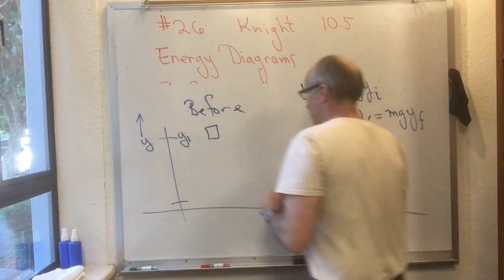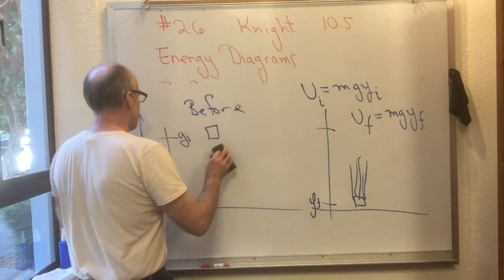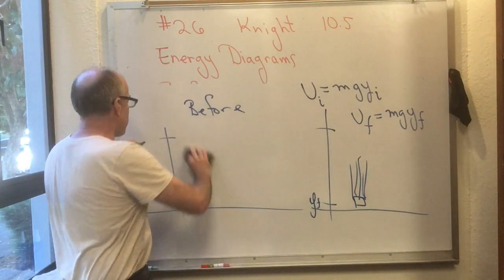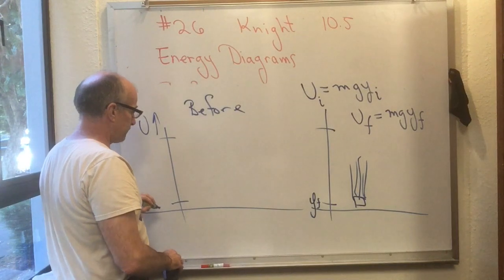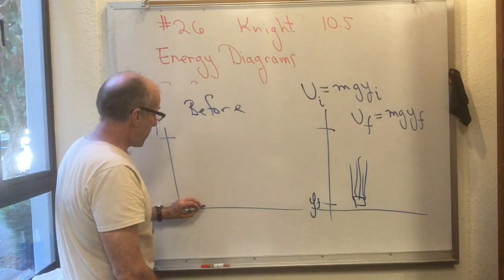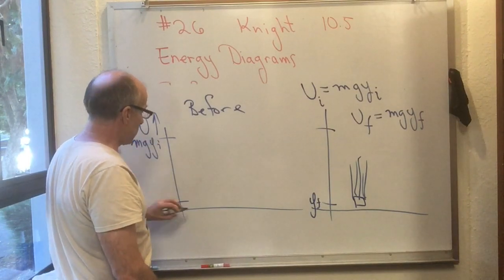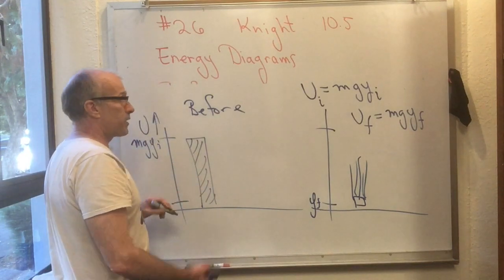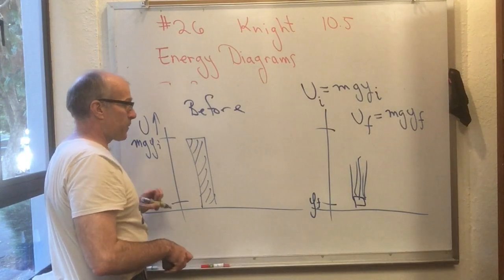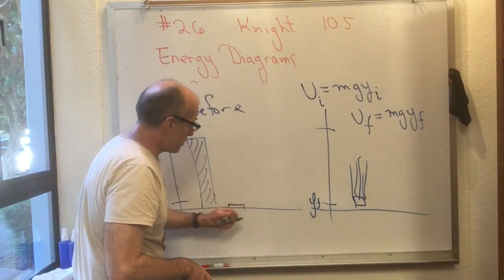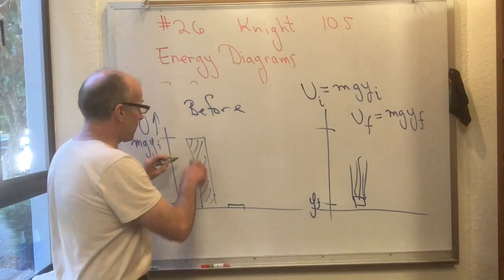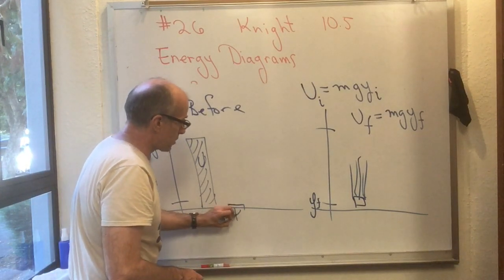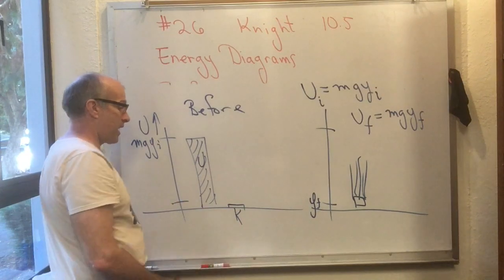Now the way we've been handling this is we've been drawing bar charts. So instead of this being the picture of what's going on with the particle, we could have on the vertical axis here the potential. And the before situation would say this height here is mgy initial and before there was a lot of potential energy. And if I just at that moment at y initial just dropped it and it hadn't yet picked up any speed then there would be very little kinetic energy.